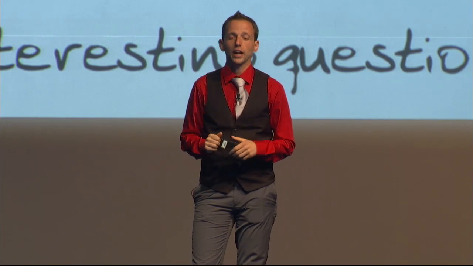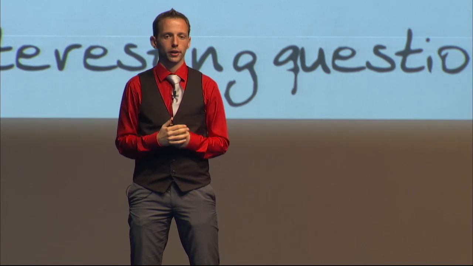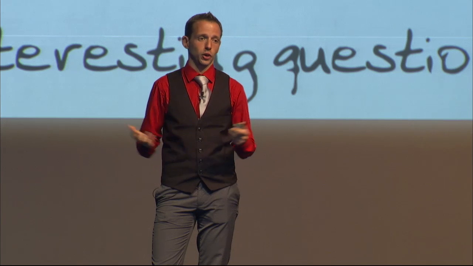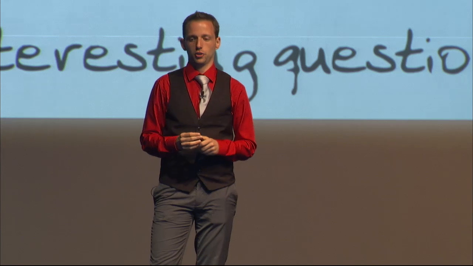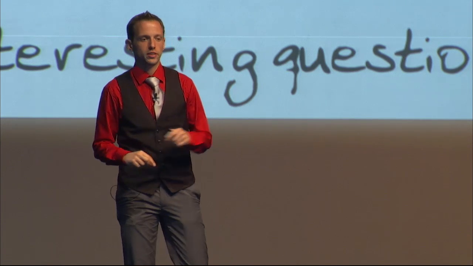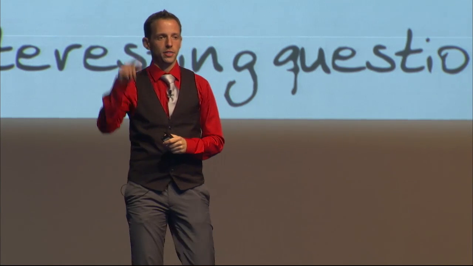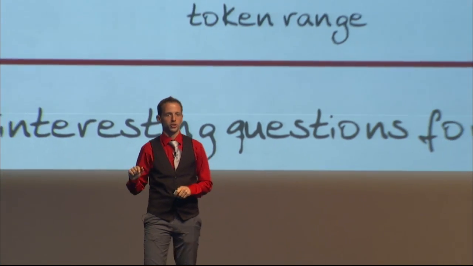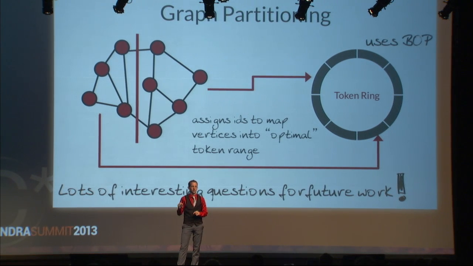Lastly, one important aspect of Titan is graph partitioning. And that's one of the things that we're spending a lot of time thinking about and trying out various approaches. It's a very challenging problem. As we all know, it's actually NP complete. And we're looking into how we can effectively partition graphs. The way we do that in Cassandra is we essentially map the partitioning strategy onto the ID scheme and thereby onto the tokens that get assigned to a particular vertex. We use byte order partitioning in Cassandra, so we have control over where a particular ID, or token for that matter, gets assigned. So we know what machine a particular vertex gets assigned to.